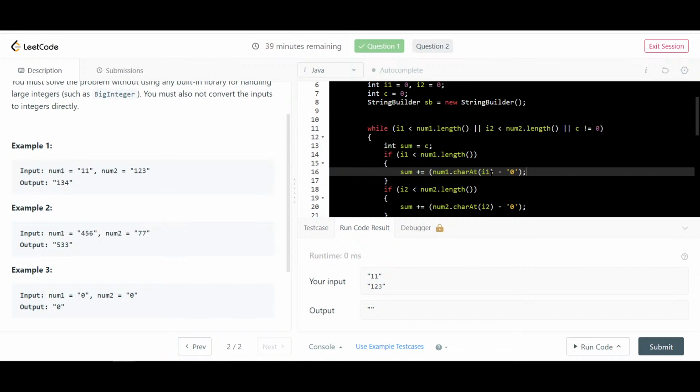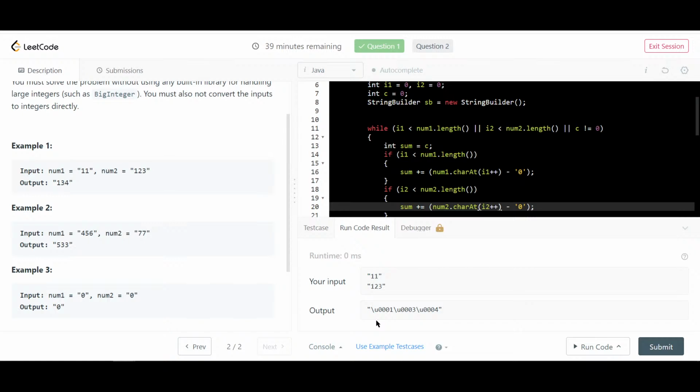All right. Okay, now what happened? So it says 134, but it shows in a very weird way. Okay, let's run the other test case to see if the answer is correct, and then we'll figure out the representation. 533 is right and 0 is right.